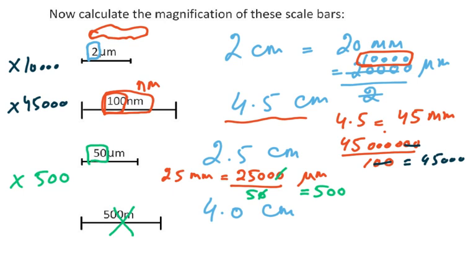Then 50 micrometer is 2.5 centimeter. Measure the length, and measure the length of what? This is what you have to understand. This is the length to measure. This is 2.5 centimeter, 25 millimeters, so you have 25,000 micrometer, because this is also in micrometer. And then you divide it by the 50. I've written the 50, I've shown it to you as the green. This is the 50 which I'm talking about, and this is the 50 here which I've divided it by. So the magnification is 500 times.